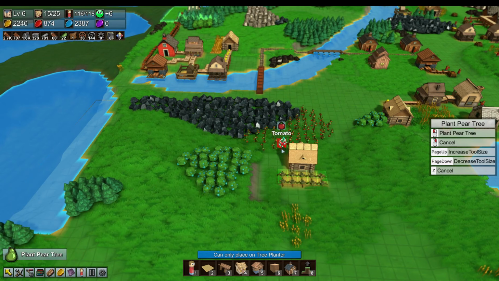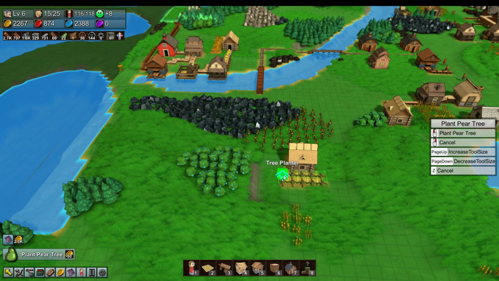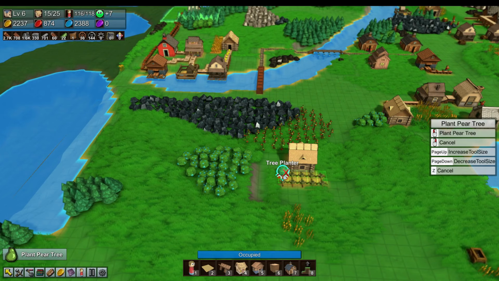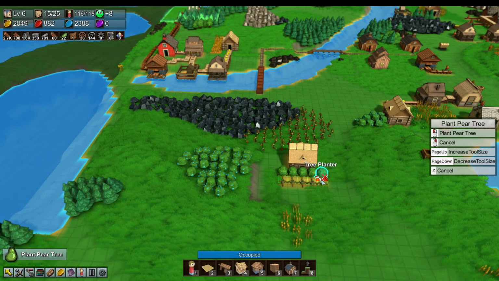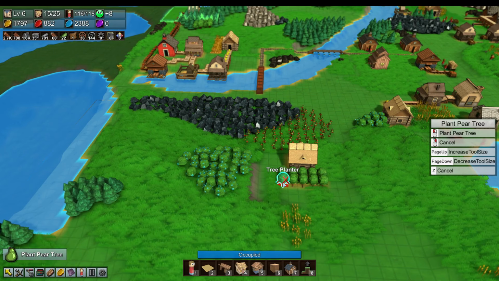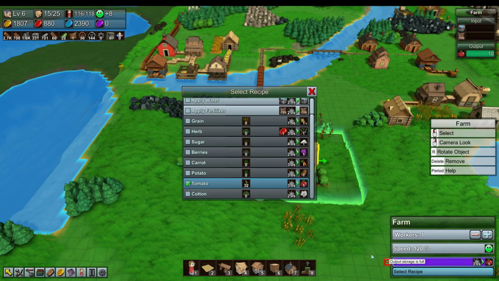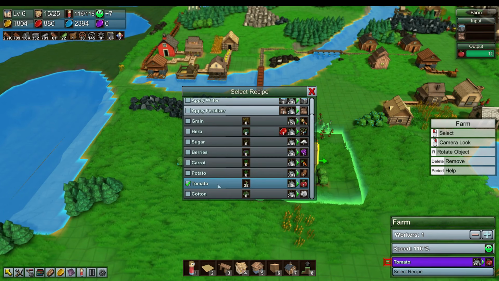Pear. At 50 gold, or 50 yellow, at 20, so it's 2 each. It's going to take 25 runs before we get our money back for planting it. But I think I'm okay with that. 25 runs should be perfectly doable. And then we also need another recipe, which will be Berries Christmas.